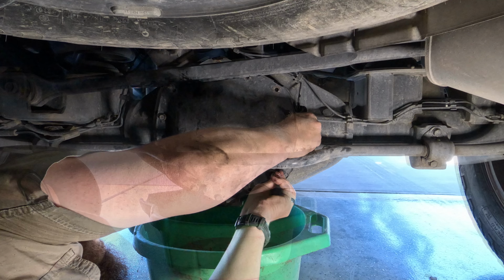It does have the larger rear end, so this is 11 1/4. It holds 4 liters in the back, it holds 2 liters up front, and as long as we're within about 1/4 inch of that fill hole, we're gonna be golden. It's pretty straightforward. It's only about a 20 or 30 minute job, but I'm just gonna start doing it and you guys can follow along.